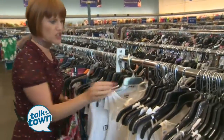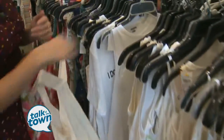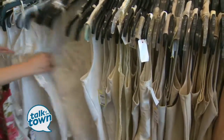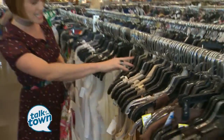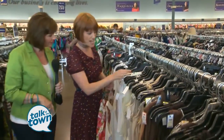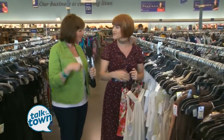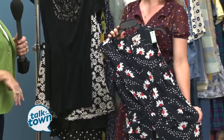A lot of times you want to find, like, a white blouse, for instance. So I just go and look for details like that. That's a nice detail, so I'm going to check that and put that aside. Some of the stuff you can just tell is overworn right away. I look for stylistic details that are really high fashion, and that's how I do it. Then you make your decisions in the dressing room. So you shopped for 30 minutes before we got here and you found all this stuff — everything on the rack.